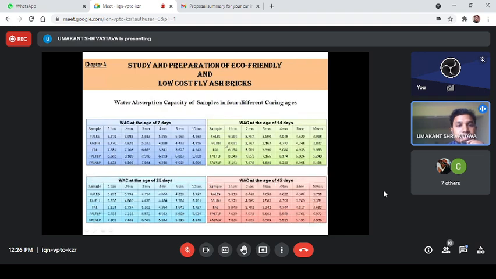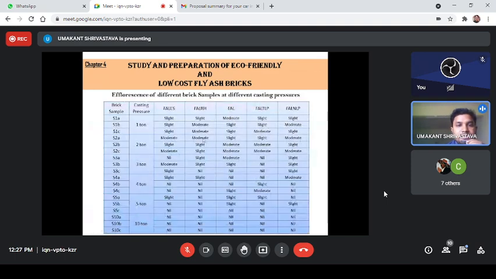Similarly, we have calculated the water absorption capacity of samples at different curing ages of 7, 14, 28, and 45 days. And the same sample of FALRH, that is the composition of fly ash, lime, and rice husk, shows the lowest water absorption capacity, which is required for suitability in construction applications. Efflorescence of the best samples FALES, FALRH, FAL, FALTLP, and FALNLP are taken, and FALRH shows better efflorescence than the other samples.